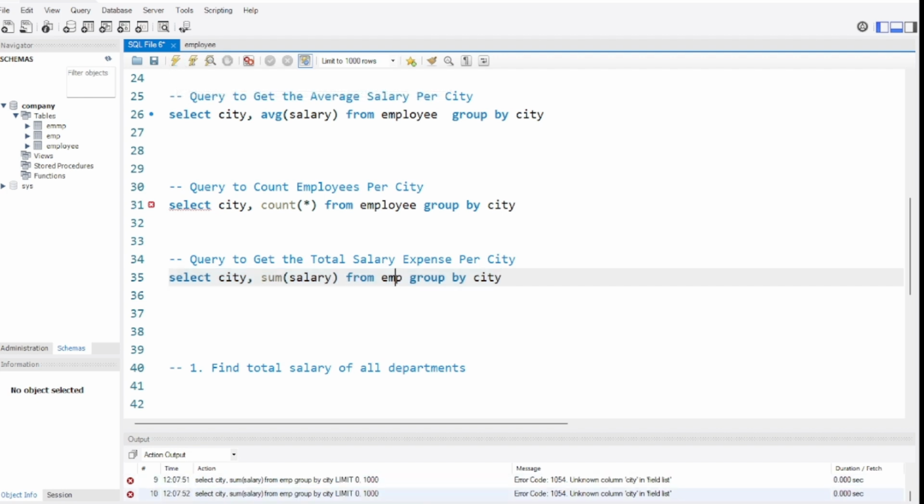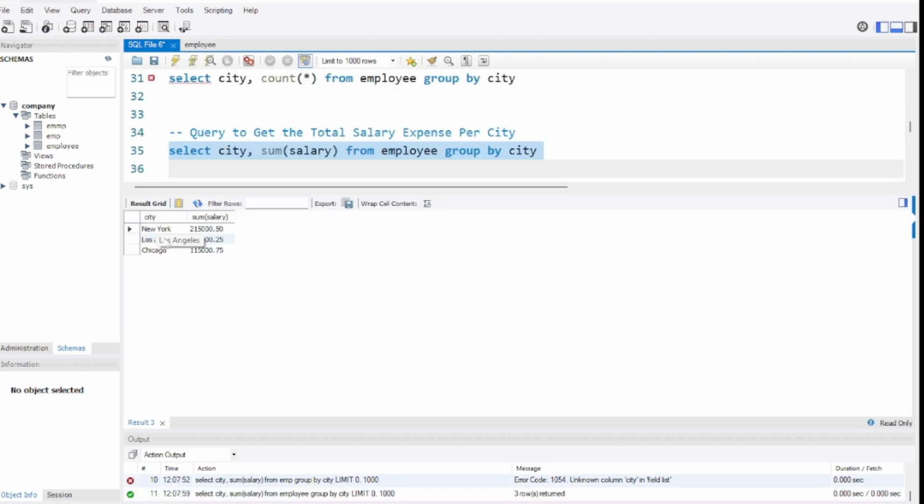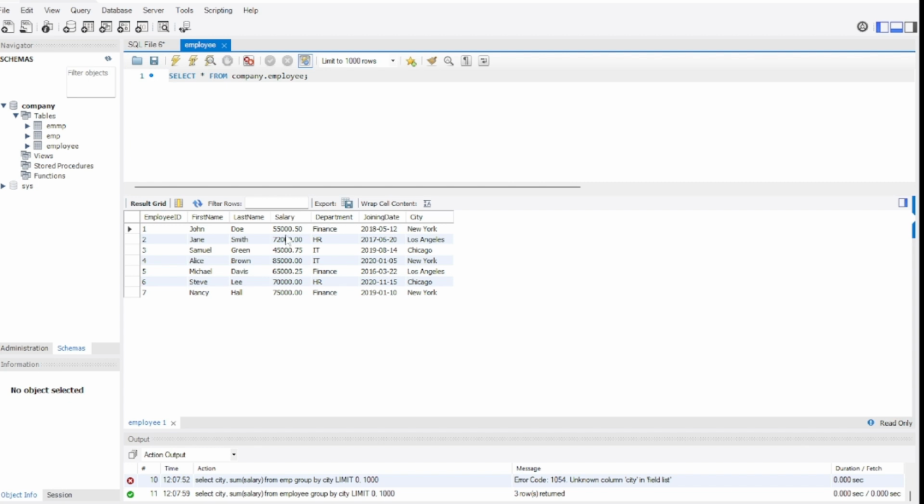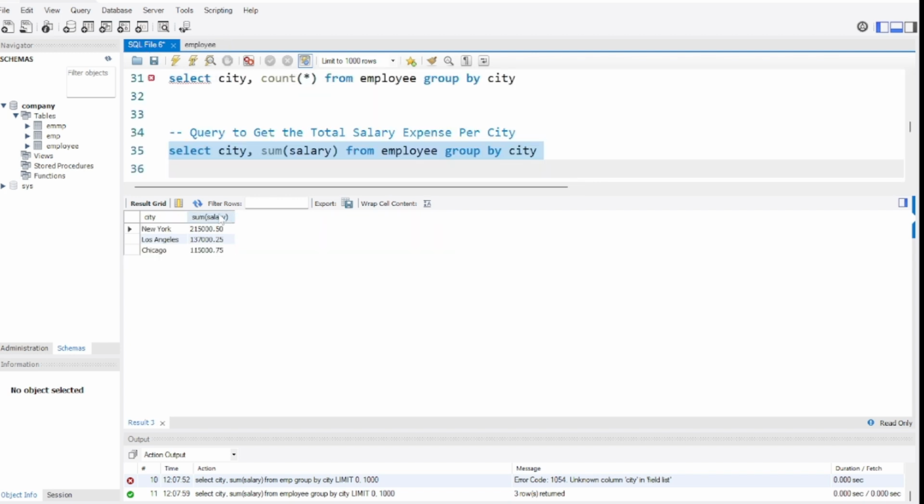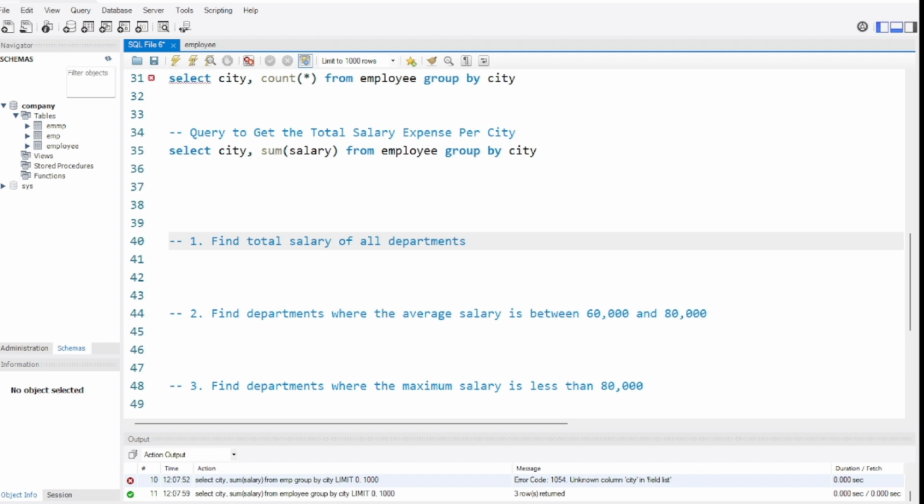I am again making the mistake. Employee table. Sorry. Now see select city. City New York total salary. In Los Angeles total salary. Okay, if you want you can take New York 55,000, 65, 55 plus 65 plus 75. You do the calculation, you can see that this will be this much. Okay, clear. Now let's do this query.